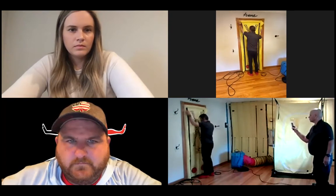What I do need to explain is how to put this back in. It's super simple. You can just use this like it is. There's no zippers. I know you're used to zippers. That's why we gave you some zippers, but this is how it goes. And that's it. We're done. It's meant for doors. We designed it for doors.